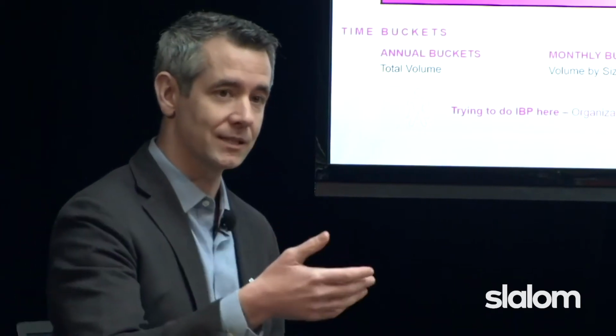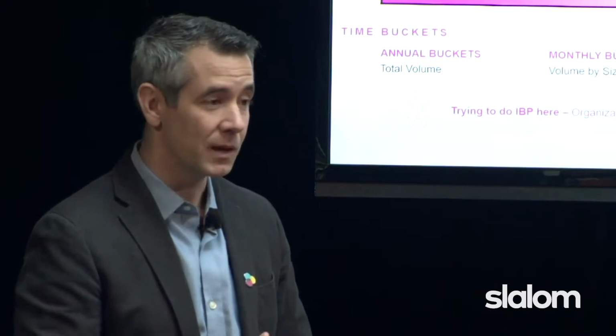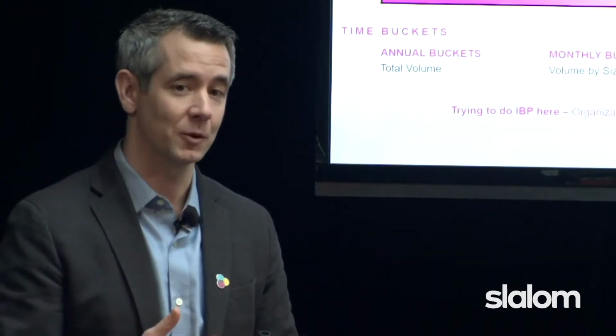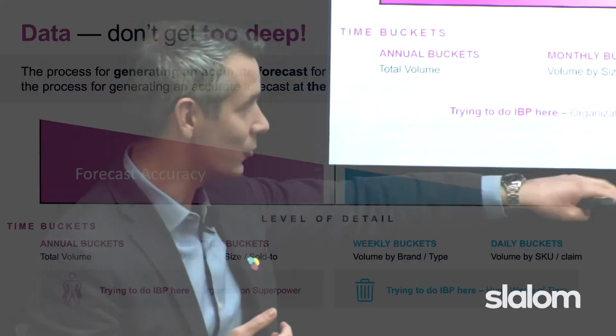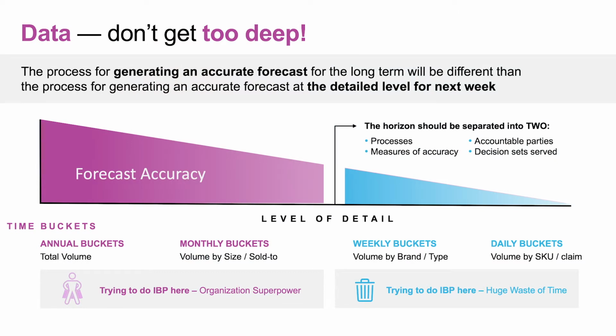IBP is a way to play with those scenarios in a light way so that you can actually make decisions on an 80% accurate data set. Maybe you're boiling those hierarchies up. Maybe you're boiling the regions up to a certain level. Sometimes starting just with your data hierarchy can really help, because then you can very easily trim off: we don't need anything below this. Everything above is how we're going to actually talk to each other. Because as soon as you get into the weeds, that waste of time becomes real.